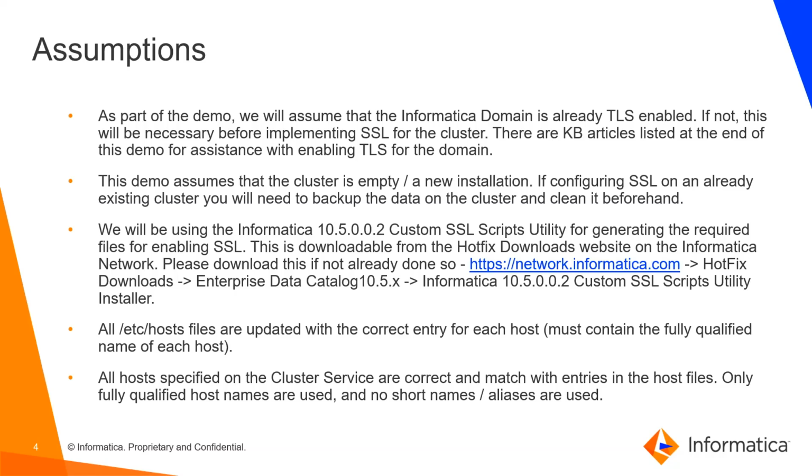We're coming at it from the basis where TLS is already enabled on the domain. That is a prerequisite which must be met as part of deploying SSL for the EDC cluster service and catalog service. So if you've not already done that, we would strongly advise you check out our KB. There are knowledge articles out there which will help you with enabling TLS for the domain. But if you already have an existing install, you will need to take a backup of the existing data in the cluster service and then clean down the cluster before actually implementing your SSL changes.